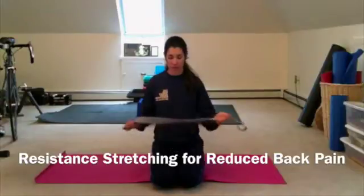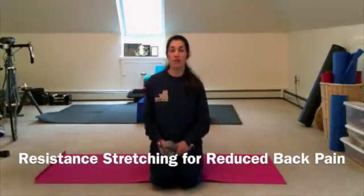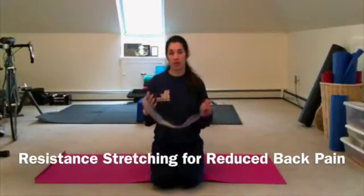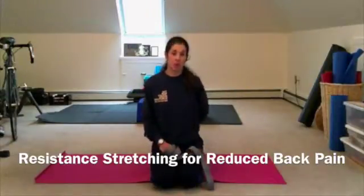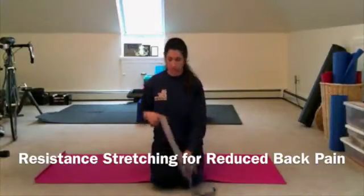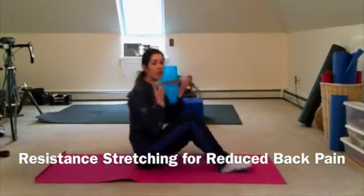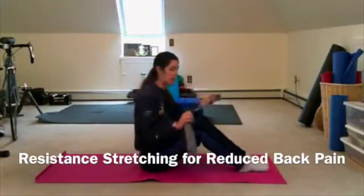So there is a stretching technique that I've been using for probably the last 2 years that has seen remarkable changes for clients that have lower back pain or strain. And it's really simple. It's really easy to do. This is a yoga band, and this is all that we're going to use for this exercise.